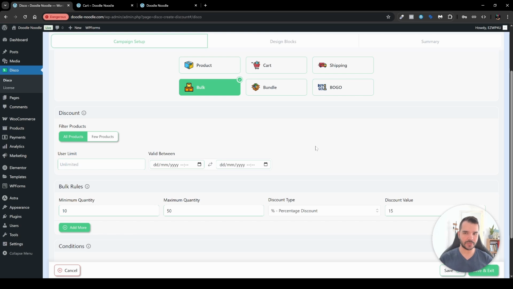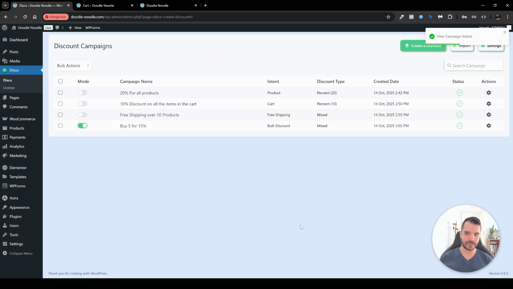And again, I promise to show you something specific in the buy one get one, so we'll get to that in a few minutes. So here we have minimum quantity, maximum quantity, percentage discount 15. Great. Let's save and exit, and let's see our discount in place. Some of these discounts are already displaying here, but we can see they are disabled, and we can see your bulk discount, everything right in front of your eyes. Nothing is hidden, and everything is at a glance.